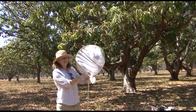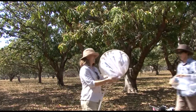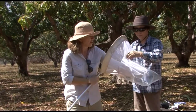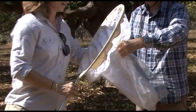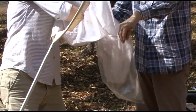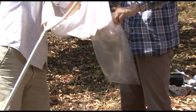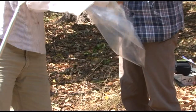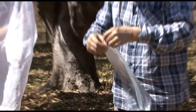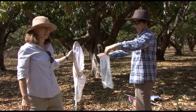Lani's now going to help me get the insects out of the insect net and into a bag so we can take them back to the lab for analysis. Take the net, hold it tightly and push it into the plastic bag. You want this to be a plastic bag that seals well — we're using a Ziploc plastic bag. As you shake the net out, the other person seals the bag to stop the insects escaping. Check the surfaces of the net before you pull it out of the bag to make sure you've got all the insects off it. Then seal the bag, label it with the site and the date, and take it back to the lab for counting and identification.